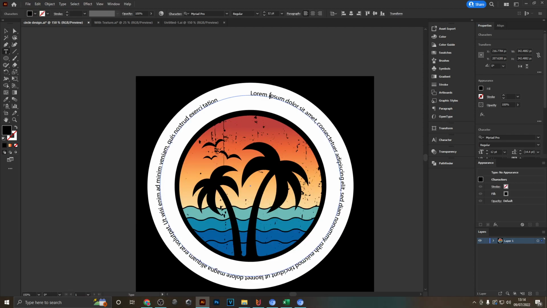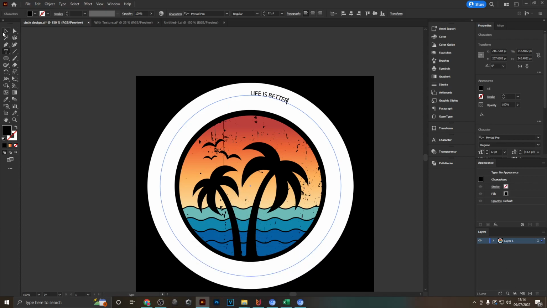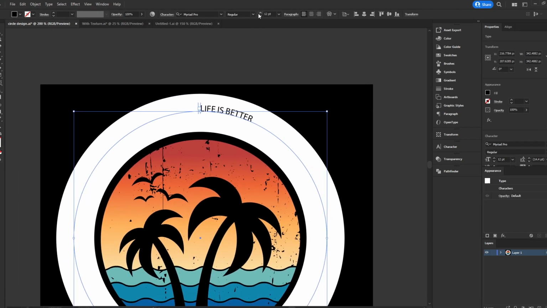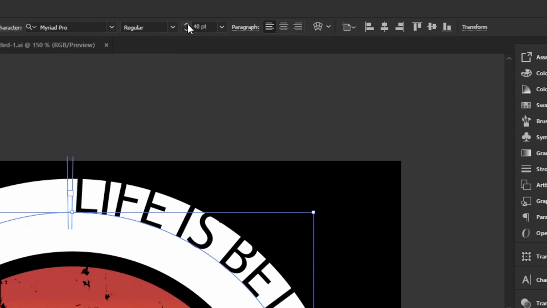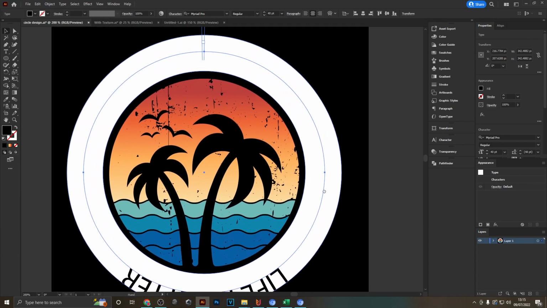And now I'm going to quickly write "Life is better," and we'll put at the beach at the bottom later on. But the first steps you're going to want to take to make this text look better is, first of all, scale it up in font size, and then you want to align it to center instead of align to left, which will put it to the bottom here, which is obviously not what we want.